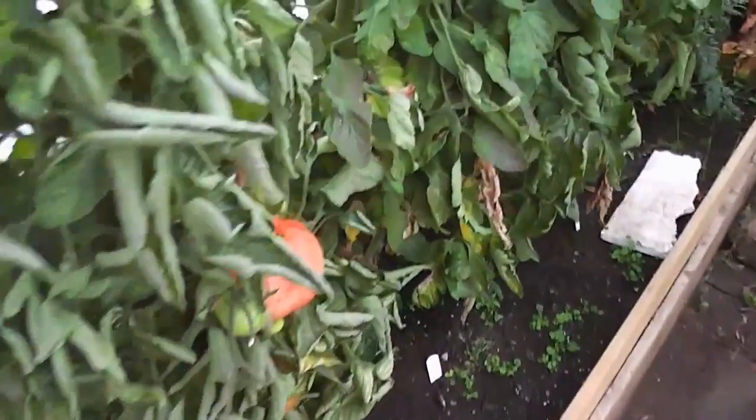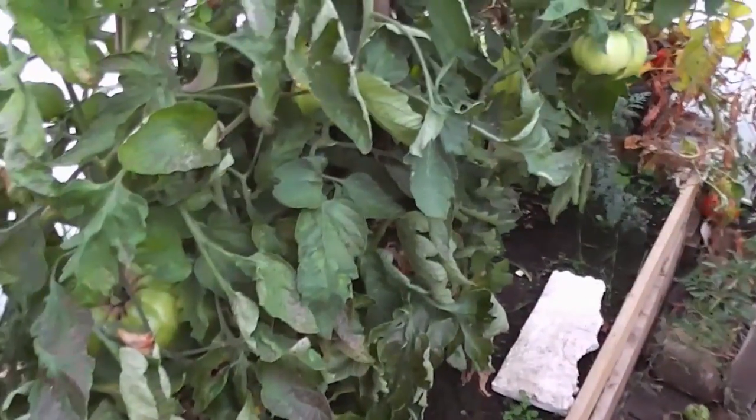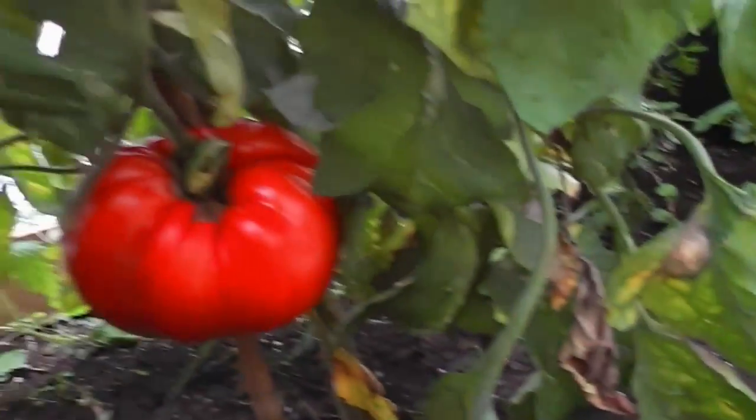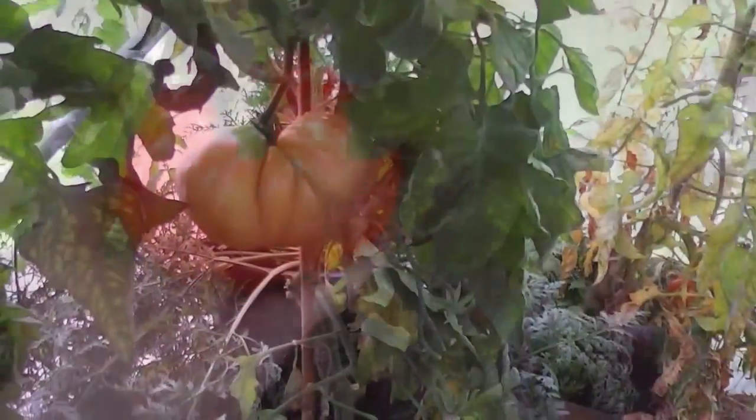The giant tomatoes, you remember I grew one to, I think it was 2.14 ounces or something like that. And I've been eating them. Look, I've been letting them just go ripe and eating them now. They're absolutely wonderful, chopped up in a Greek salad. Like proper size of your hand.